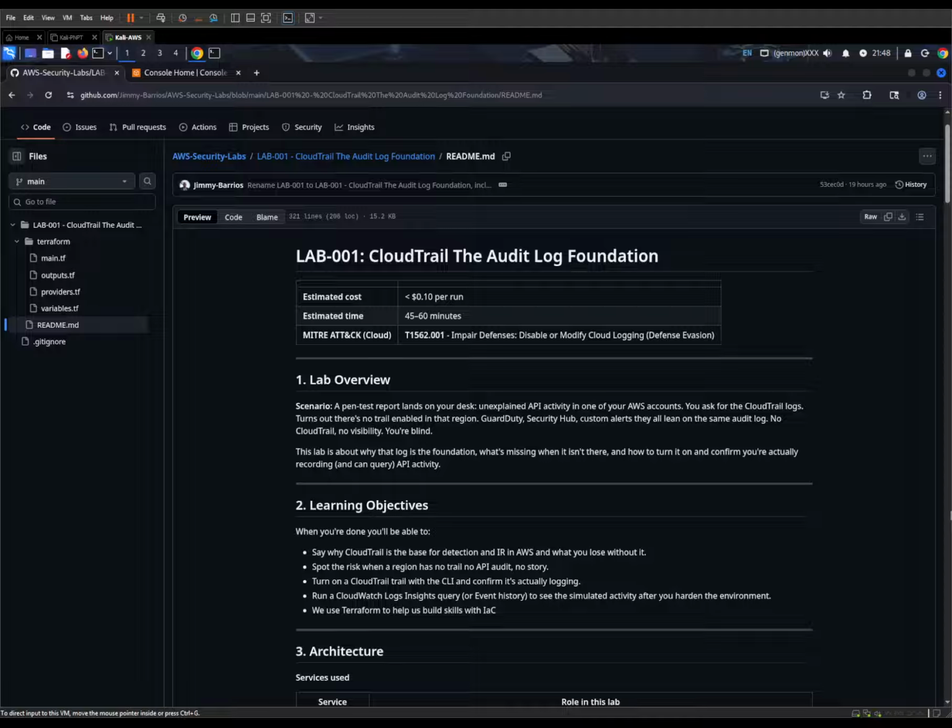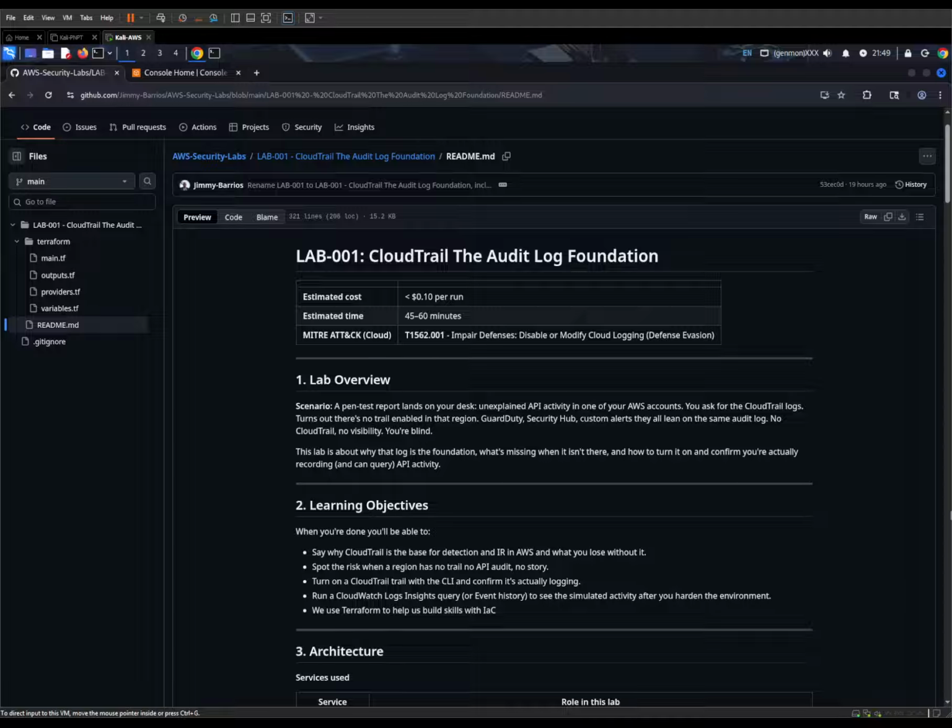In these labs, I'm going to start creating an AWS Security Lab series, trying to showcase some attack and defend strategies within AWS, where there's some infrastructure set up, when you have some misconfigurations, and how that can be abused, and then ways to protect and correct those misconfigurations when they're identified.